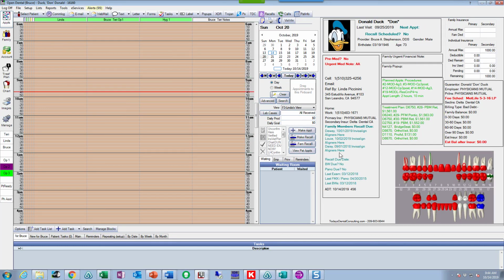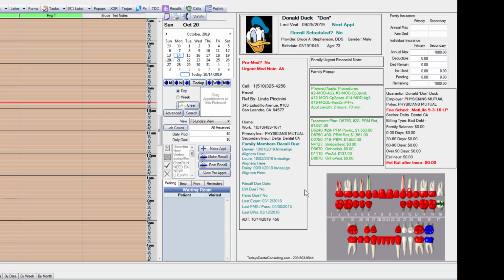And let me tell you what some of these things mean in here and why I chose these particular things. Now, just like on your routing slip, you can put anything that you want in here. The nice thing about this is it updates. So if somebody up at the front desk puts Donald's email in here, then it will update on the dashboard in the back. So that's kind of nice. And if you make a change back here, you can also update it on yours. So this is displaying pretty current information.